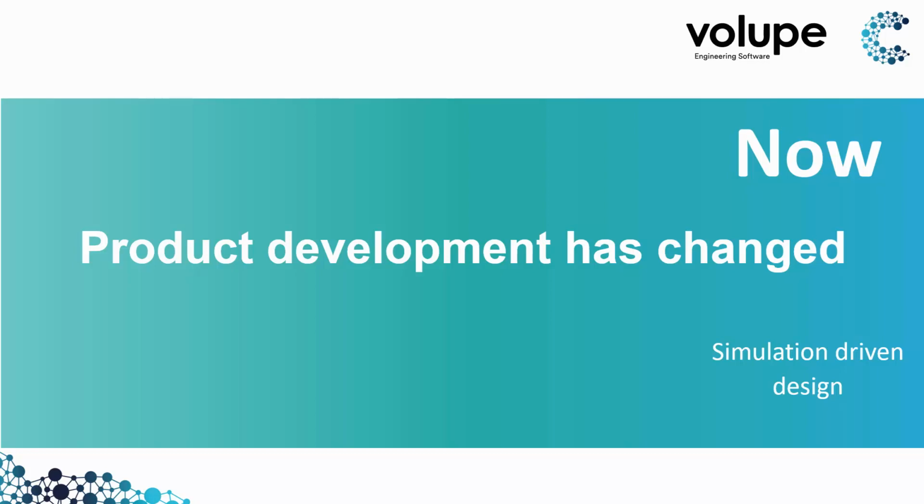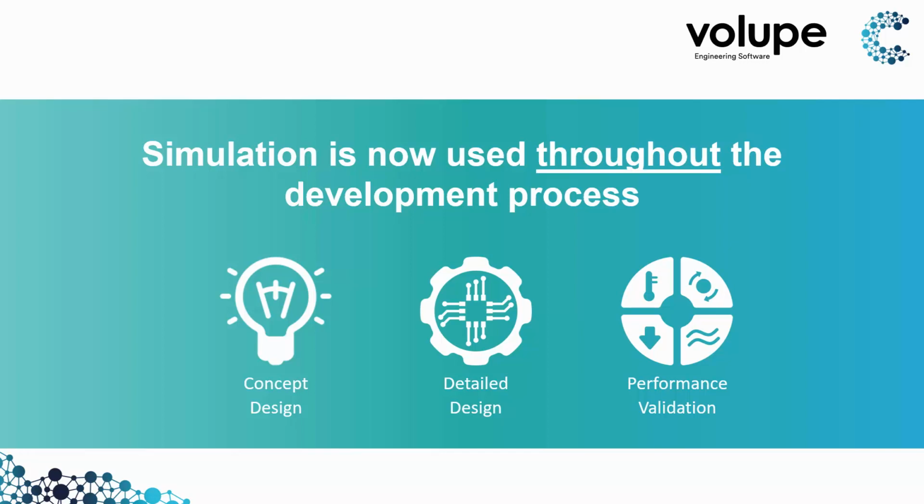And you can use simulation to discover new design concepts, as well as use simulation as an integral part of the detailed design process to get to the right design more quickly. So when we are talking about simulation-driven design, we are talking about using simulation throughout the development process. We use it to generate our first concept design, keep our simulations parallel with each design iteration, validating that we are making the right choices, and finally, of course, still validate that our product performance meets our requirements.